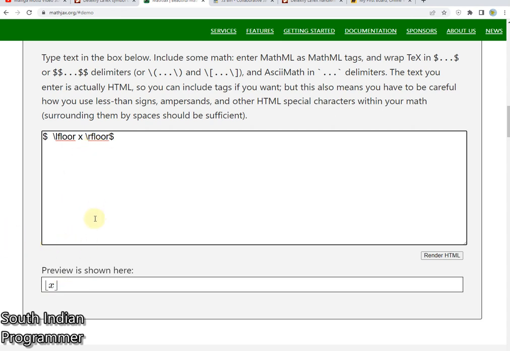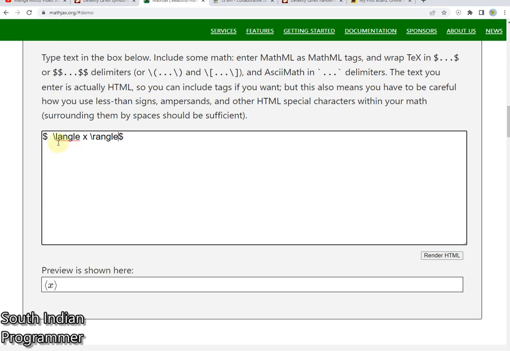We'll achieve this one, and the L angle and R angle. There is a lot of varieties of parentheses. You can use this.